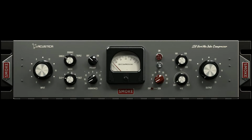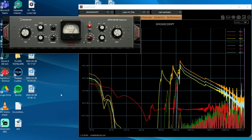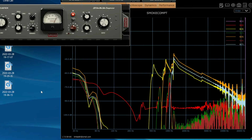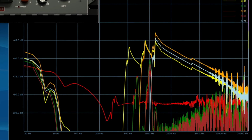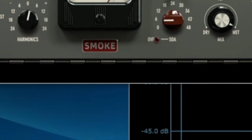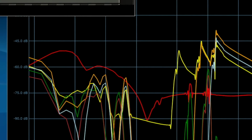However, when I reflect on the Acustica Smoke comp, it just doesn't really deliver anything for me, just for my taste. I always pick it last in the blind tests, as it feels a little sterile, and the compression doesn't really feel like it's leveling the vocal as it should to my ears. I had it in its default harmonic setting, as I did the TimP, which I presume to be the hardware, but as you can see when pushing it, you get more of a subtle lift in harmonics. So it's not really that much of a deal breaker.